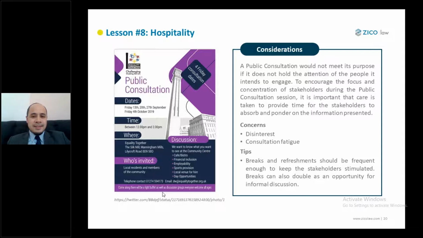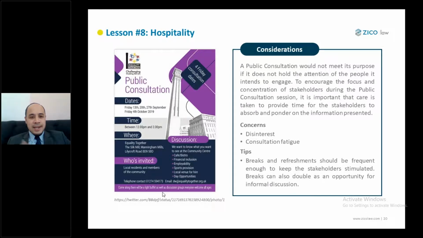So for example, the agenda said breakfast in bold, and then opening remarks, discussion on policy, and then Q&A session, and then buffet lunch in bold. So this was a Russian agenda, but it seemed to bold every time there was a lunch break. So jokes aside, why is it so important? It helps break the disinterest and also the consultation fatigue that could be overbearing at times during that particular session.